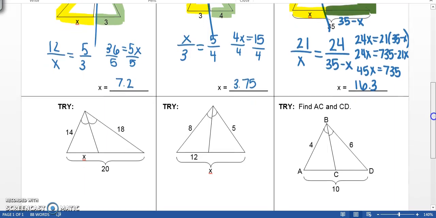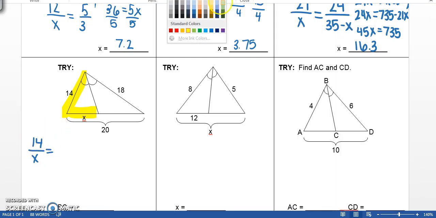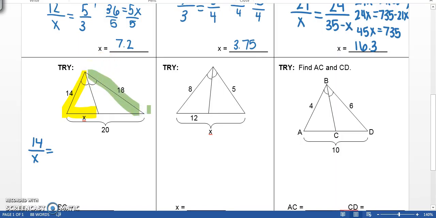Okay, so that's probably as hard as it's going to get because we have to make that as an expression. So let's give this next one a shot as well. We have our side over base, and in this case, we have numbers for both the side and the base. Now let's try that right-hand side. Chances are we might have to do some expression work. We have our side, which is 18, over the base. Now, is there a number right directly under it talking about the measure of that segment? Answer is no. So we need to make that segment the whole minus the part. That's the measure of our base on the green side. So let's do our side over our base ratio.